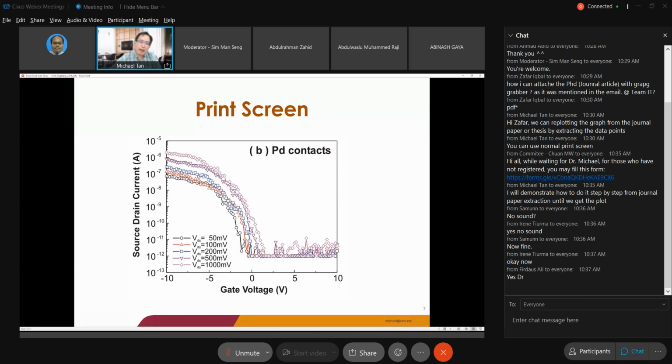So if you were to do it manually, you can. You just have to click many times using your mouse. You click, click, click, and you can do it until the end. Or you can use this auto function that I will show you later on. You just mark it or shade it, and you click enter, and you'll get it.